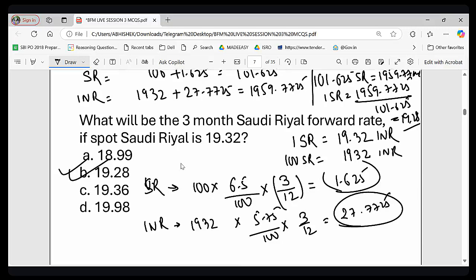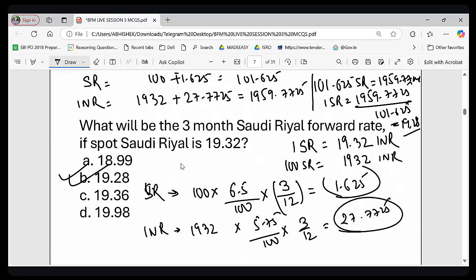So now let's see the last part of this particular question. I hope this question is clear. We are calculating the future value of both Saudi Riyal and INR after 3 months of interest. Once we have the future value, we can figure out how much INR is required to buy one Saudi Riyal. Did this calculation make sense? Type clear in the chat if you understood. If not, feel free to ask your question. I will explain it further. Yes, correct, Sudhanshu. Because time is common, it will cancel. It is just redundant. Okay, I think it is clear, right?